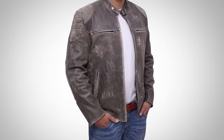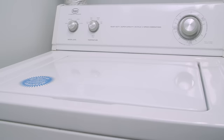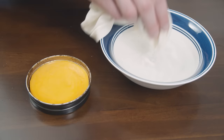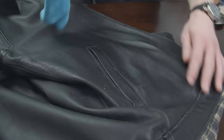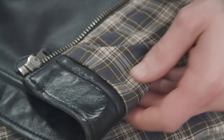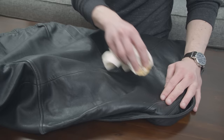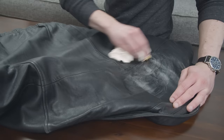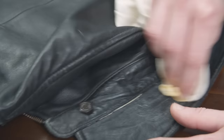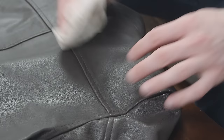But what if it's really dirty — dirt caked on the jacket? My favorite product for cleaning leather is saddle soap. It's gentler on leather and easily cuts through dirt and grime. Rub a damp cloth over the saddle soap to create a lather, then gently rub a thin layer over the dirty area. Remove any excess soap with a damp cloth and let dry for 10 to 15 minutes. Pro tip: spot test any leather cleaning product or conditioner on a small hidden area to check for staining. If you give your entire jacket a deep cleaning, only do this once a year, as saddle soap removes essential oils that will need to be replaced by conditioning.